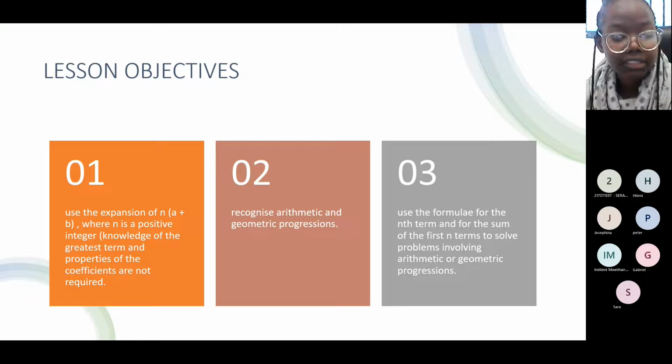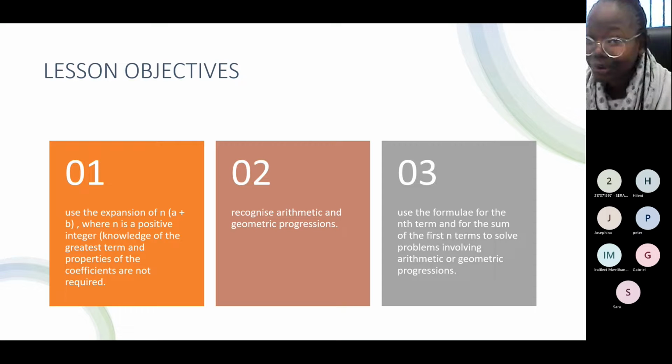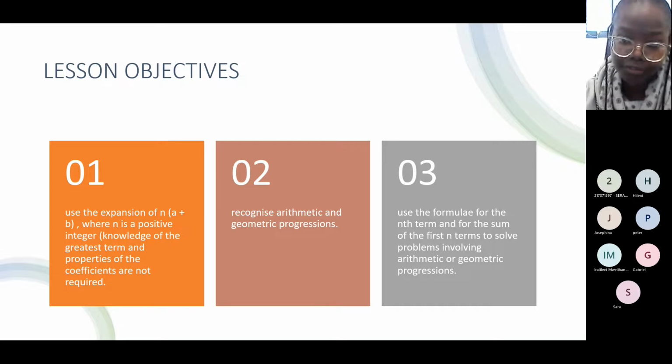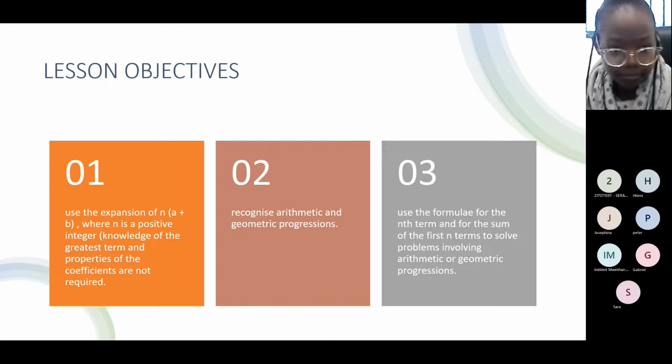These are the lesson objectives, what I'm expecting you to know at the end of this lesson. I'm expecting you to be able to use the formula for the nth term, where n is a positive integer, and to be able to identify an arithmetic sequence among others and use a formula for the nth term and the sum.